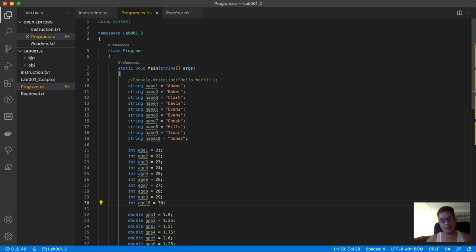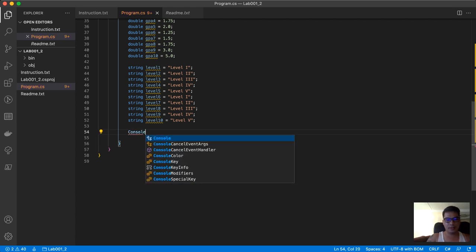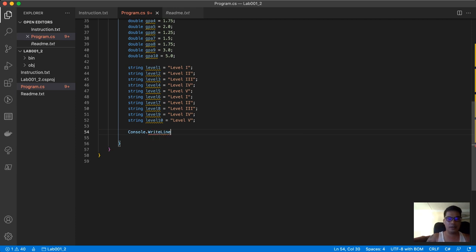I just need to display, but displaying is quite tedious because you cannot use the looping like the for loop last time. So it's just simple Console.WriteLine. I just need to write it to display on the screen, so in the console I type this, and maybe zero, I put the name here in the double quotes.